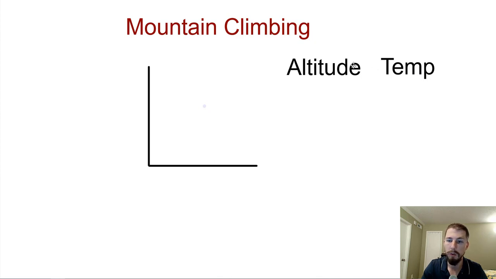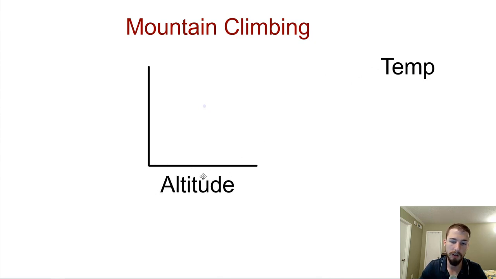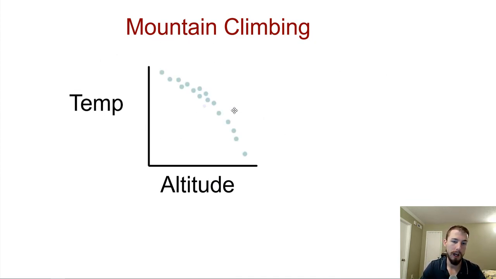But anyway, we're saying as the altitude changes, that's going to be our explanatory variable. We want to see the response variable, which is what we're measuring, is the temperature. So I thought it might look something like this. When we're in low altitudes, close to sea level, temperature is going to be higher, and as we ascend, it's going to get colder.